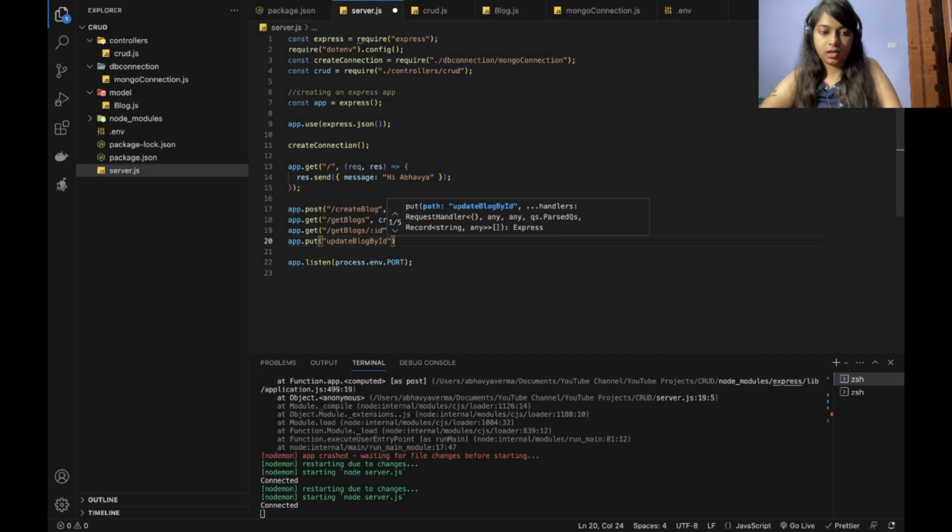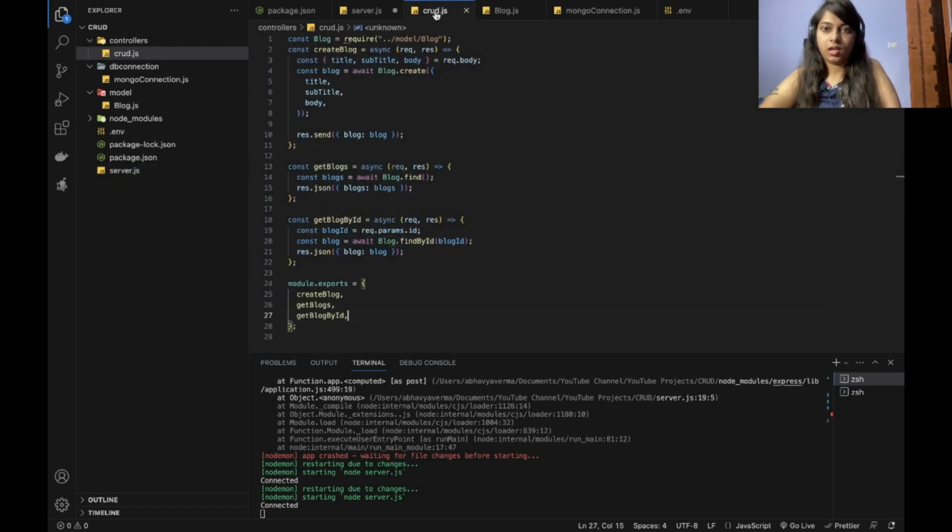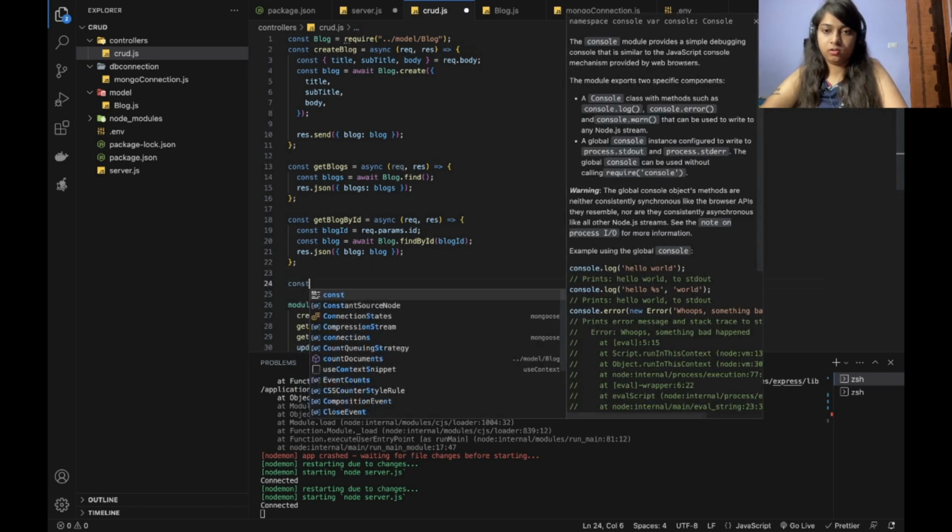Okay, and again in the params we will be providing the ID from the URL, and then again CRUD dot, it is this function. Okay, and now it will fail until I create the function here.